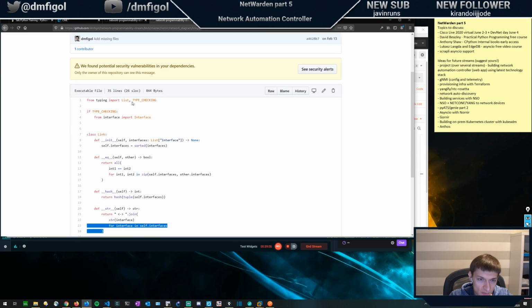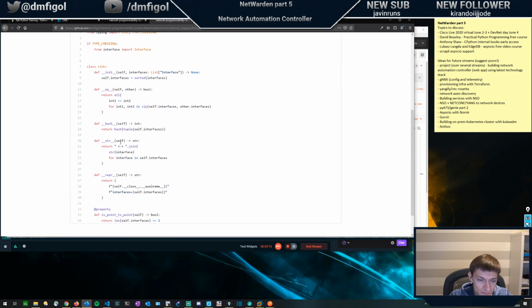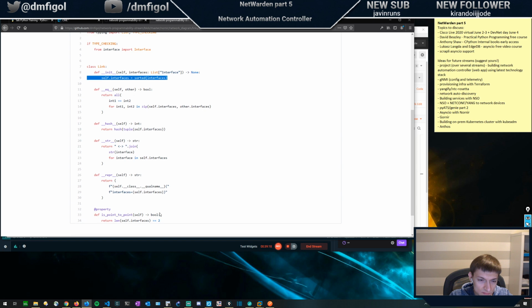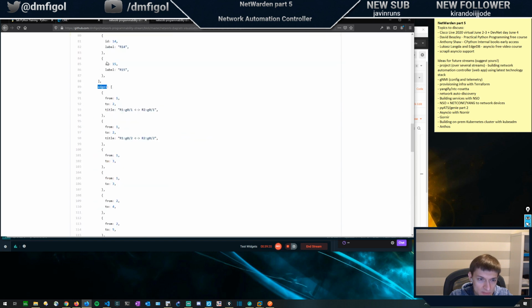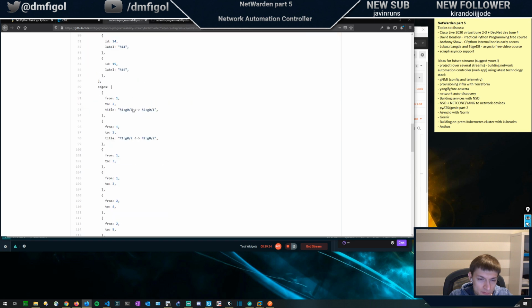I will probably even copy this because this is quite good. So link contains two or more interfaces. Okay, so this refers to two interface objects.